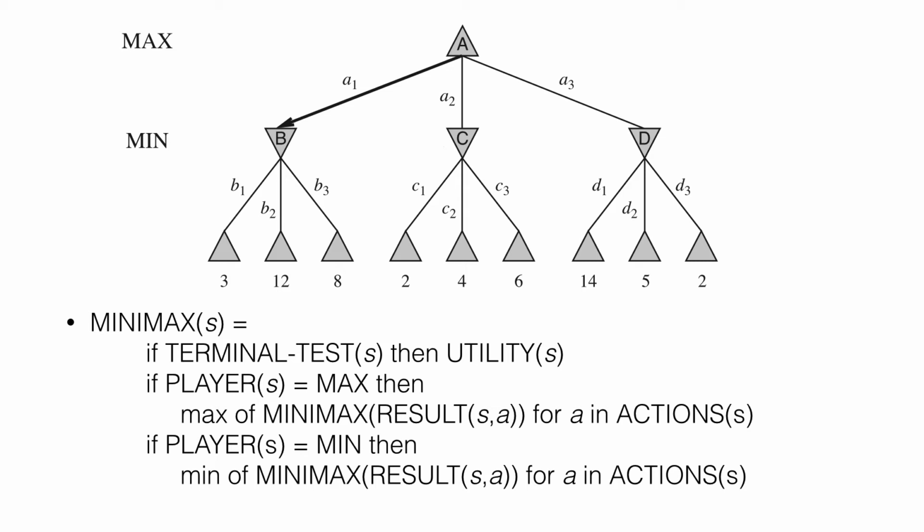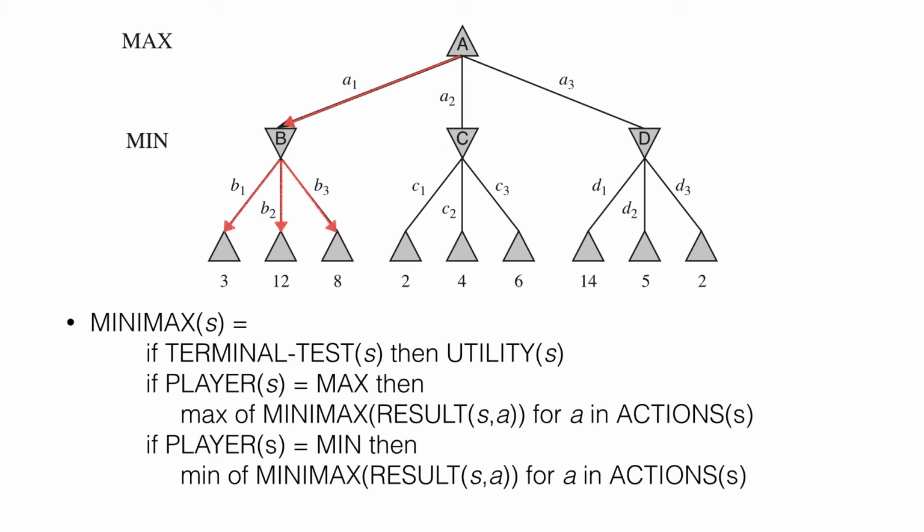When it tries A1, it's going to then look at state B, right? It's now considering state B, and it's going to call Minimax on state B. Let's think about what happens recursively when Minimax is called on state B. The Minimax method called on state B is going to try B1, B2, and B3. Each time it tries those, it's going to hit the terminal test. It's going to hit the base case of our recursion, and so it's going to return the utility score for the resulting states, which will be 3, 12, and 8.